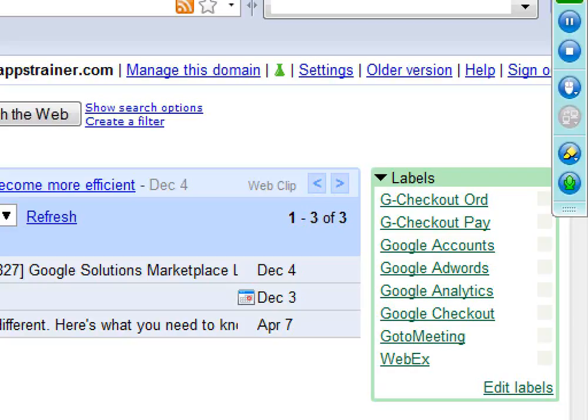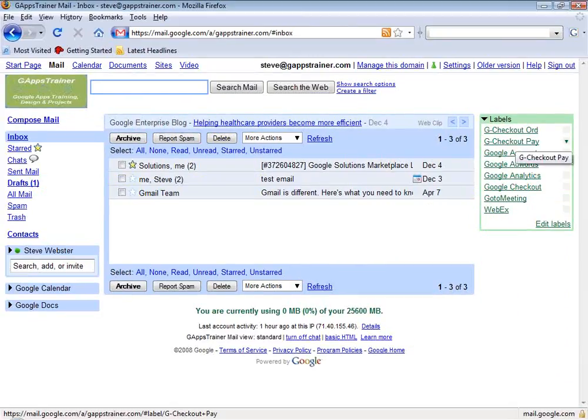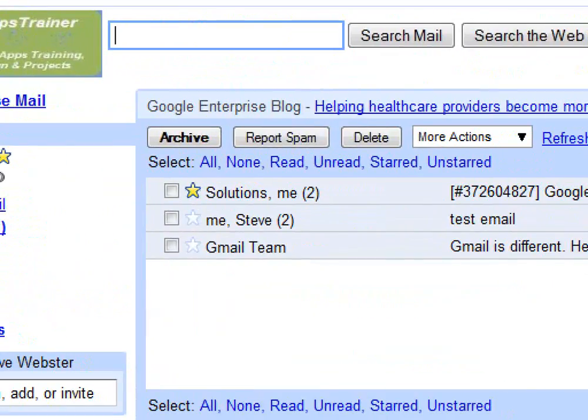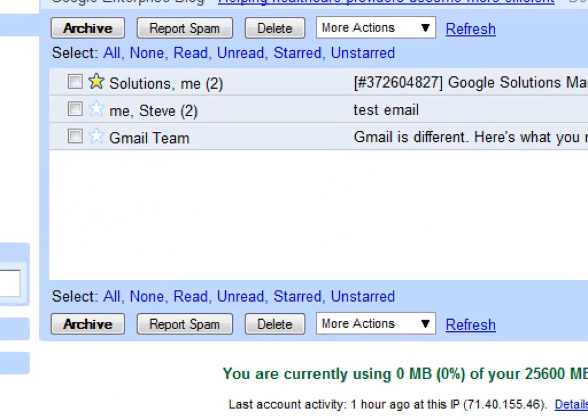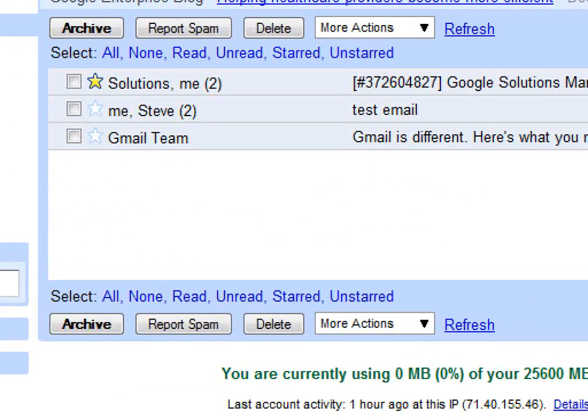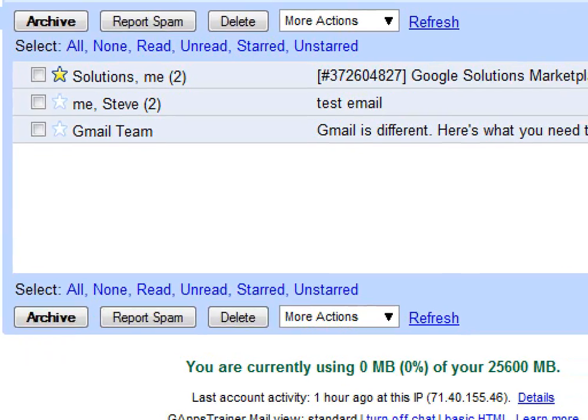Well, labels, what Google has done, it has created labels, and that takes care of that problem. So if you have an email that belongs to more than one category, you just assign more than one label. It's kind of like assigning labels to the email. Now, as far as the rest of the content of the middle of the section here, you'll have a select all, none, read, unread, starred, and unstarred. Basically, this is a way to do activity with the listings of your email.